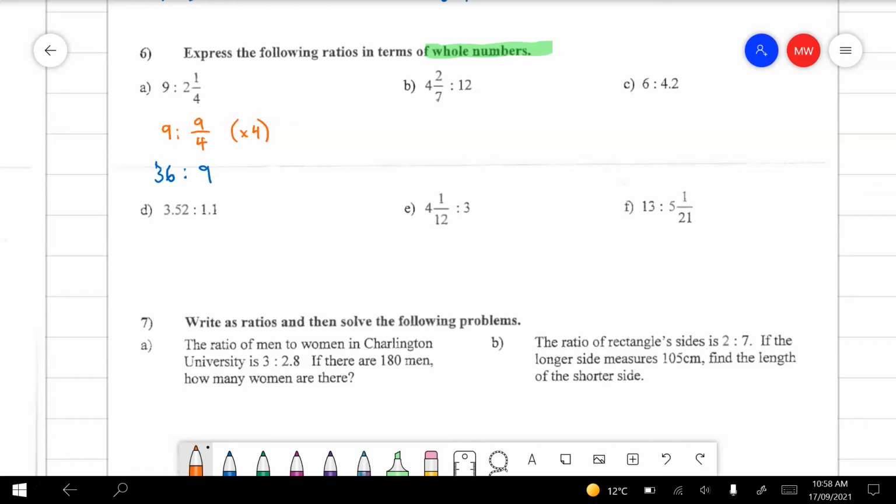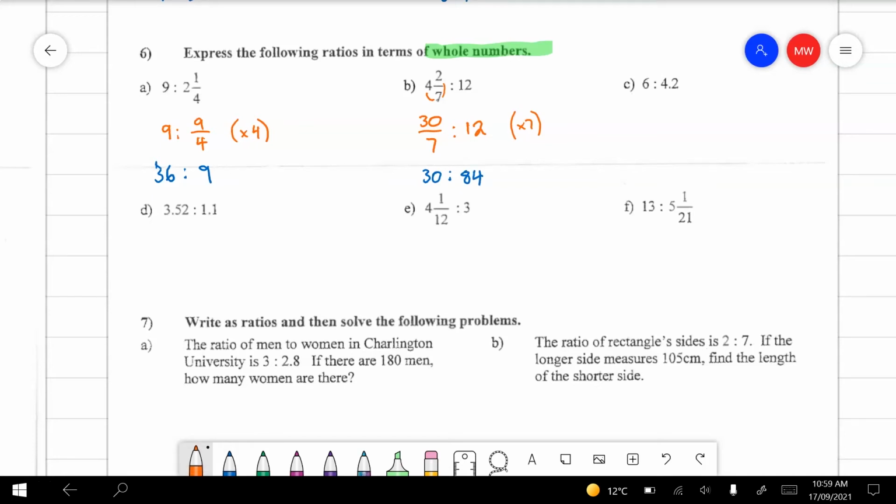So let's do the same to the next one. Let's switch it over. So our fraction is going to be 30 over 7 to 12. And if you're wondering how I do those conversions so quickly, I say 4 times 7 is 28. 28 plus 2 gives me 30. And once I've got it to there, all I need to do is multiply both sides by 7. So now I'll end up with a ratio of 30 to 12 times 7 is 84.